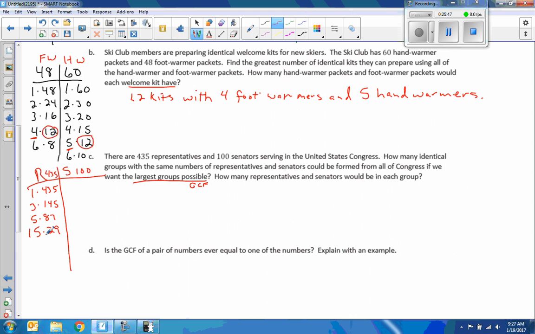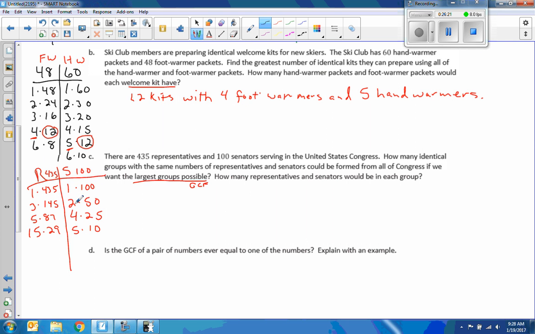So these are my possibilities for 435. I'm going to show you something really neat in lesson 19 that will eliminate this problem, by the way, but I wanted to show you what we have to do if we don't know that rule. So now I want to do factors of 100. 1 times 100, 2 times 50, 3 won't go, 4 times 25, 5 times 10, 6 no, 7 no, 8 no, 9 no, and now we're repeating.